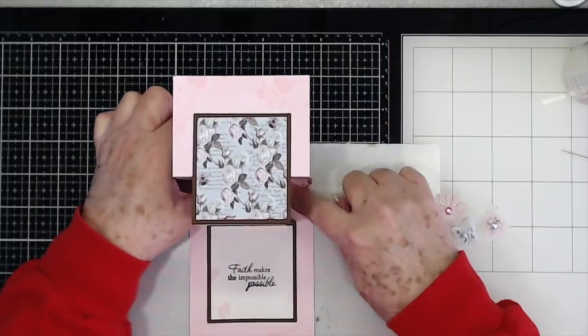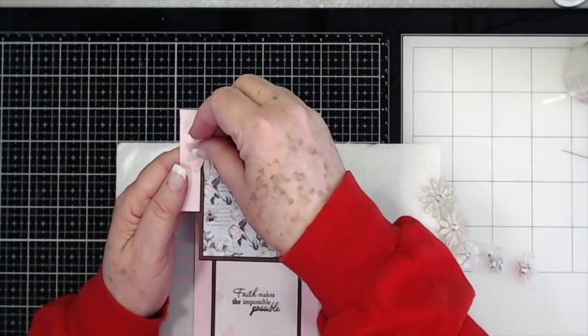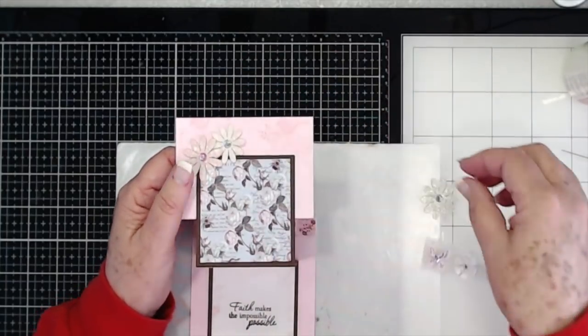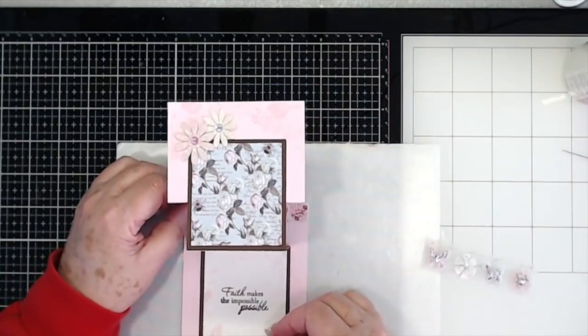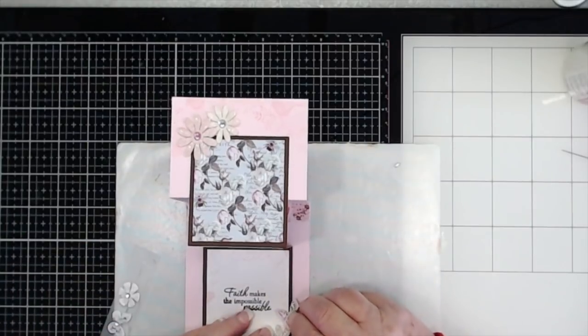See that's where we put it back there, I'm just going to trim these ends off. Okay, that dresses that back there up a little bit and then we're going to put some flowers around. I'm going to put a couple of flowers here and then a big one down here and maybe a little butterfly.